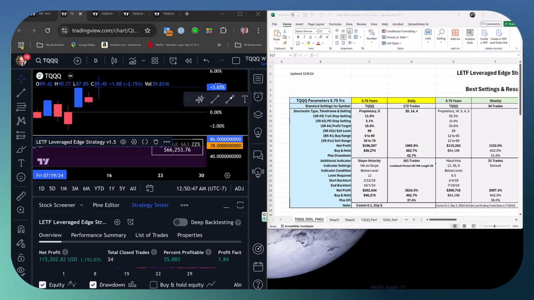I paused the video there for a minute while I brought up the spreadsheet and put these back to half-page settings. But here we've got 115,202, and over here on the best settings, we've got 115,203. So I'll usually round this out. If it's 50 cents or higher, I'll go to the next dollar. So that's what we have. It's 82 cents, so I rounded it out to 203. So that means we have all of our settings correct for the strategy for the TQQQ daily setting.